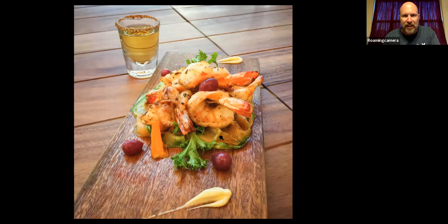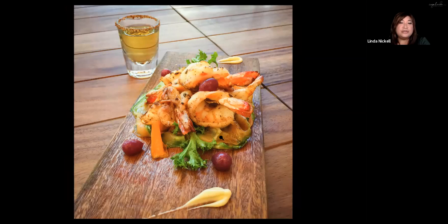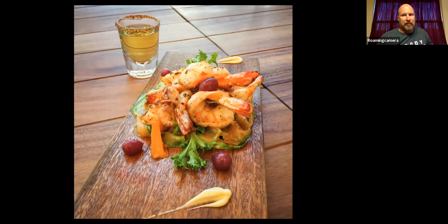Okay. There's a nice little shrimp dish. Now, did you make these up, or did you work with a food stylist? I almost always work with a chef. I've worked with a couple of food stylists in my day, and some of them I've really enjoyed working with. Some of them I'm like, okay, I'm not liking what we're creating here, and I don't think our client does either. So I'm usually working directly with chefs. Okay, so somebody that's actually creating the dish.